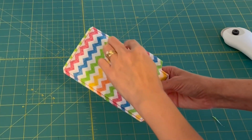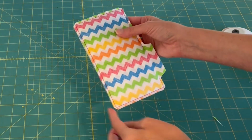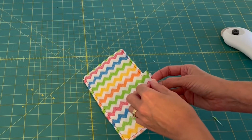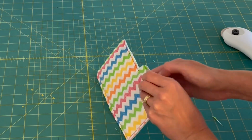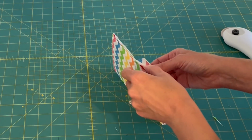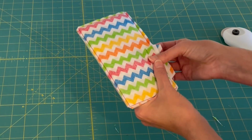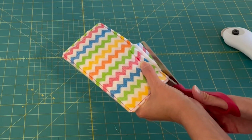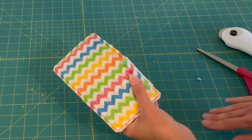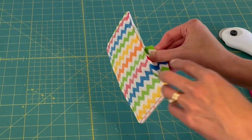Okay, I now have trimmed around 1/8 of an inch around these sides, leaving this flap open, and clipped the corners to make it easier to turn. Make sure you do not actually cut the stitch line. Now what we need to do is grab, here's the opening. So one side of the opening is just one fabric and one side of the opening has a whole lot going on. You want to pull these 2 fabrics aside and then trim everything else as close as you can to the stitch line at that same 1/8 of an inch. And remove that. All right, so now at this point, we are ready to invert into this hole.